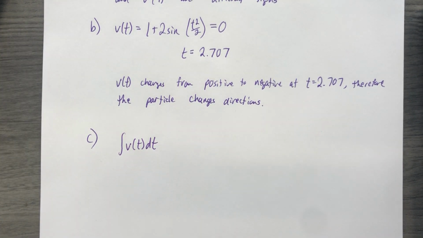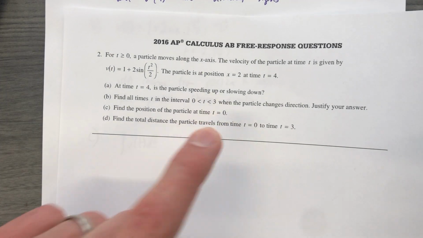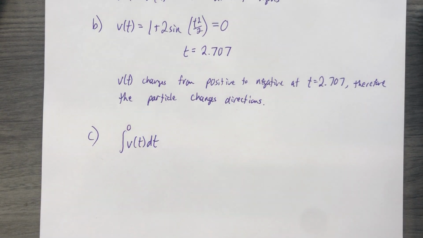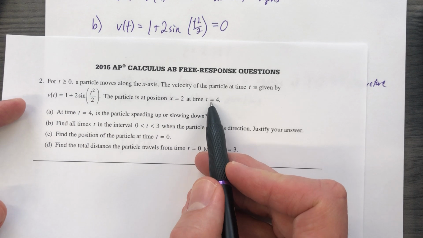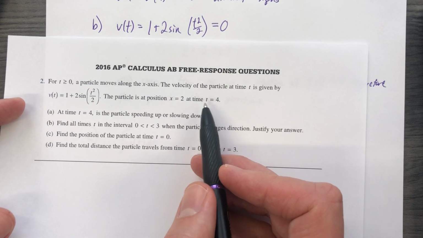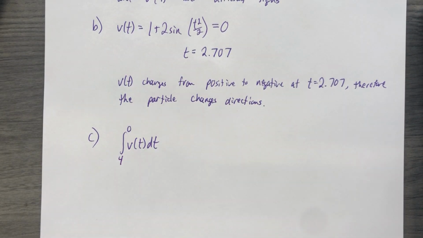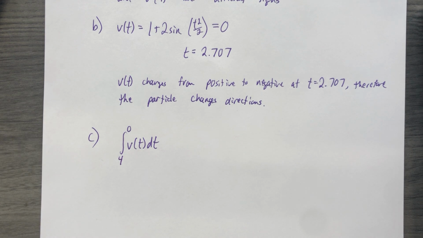Okay, so what are they asking? I want the position of the particle at time t equals 0. Okay, well good. So let's end this sucker at 0. Well, where are we going to start it? Where do you want to start it? The only place you can start is at 4, because that's all we know. We know the position of the particle at 4, so we're going to go from 4 to 0. Yes, that is backwards. Should you flip it over and make it negative? If you want to, you don't have to. Totally fine leaving it like this.